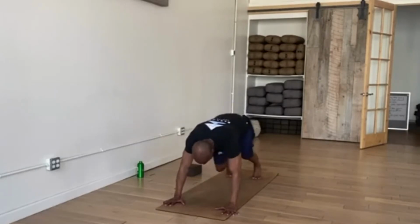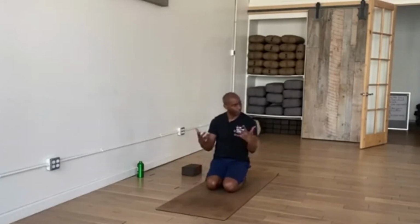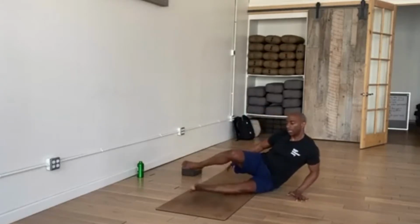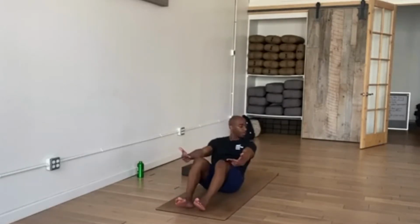And then we'll gently set the knees down onto the mat. Sit back briefly in hero. This also could be a resting spot if you ever need to get off of your hands, okay? And then just sit off to the side, swing the legs around to the front here, and then shift so you're sitting more in the center of your mat, so you can roll down onto your back.